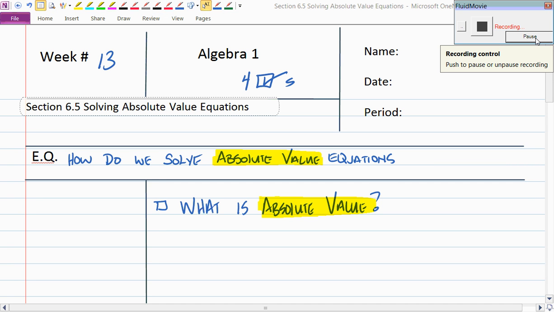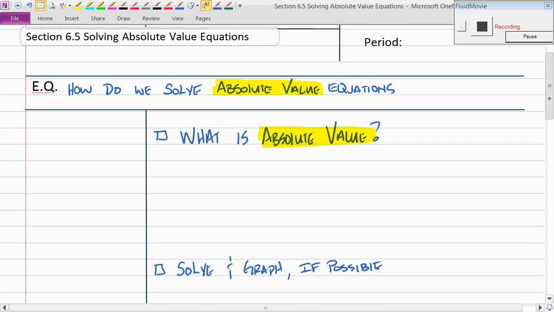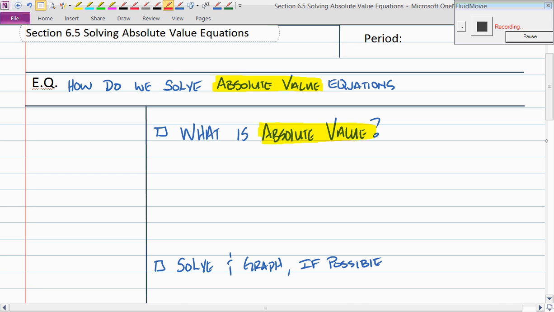He says it's the amount of numbers that are away from 0. That's not true? All right, let's explore this. Okay. So if I said the absolute value of x is equal to 5, what does that mean? What does that mean, the absolute value of x is equal to 5?